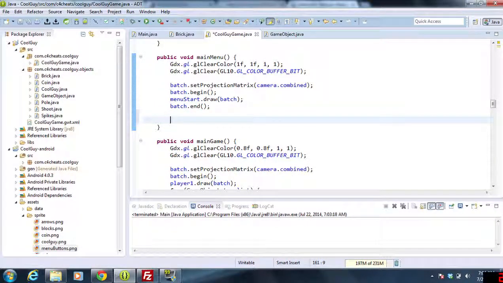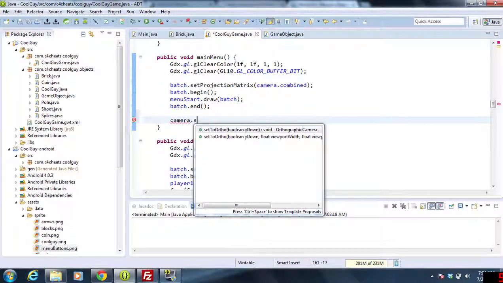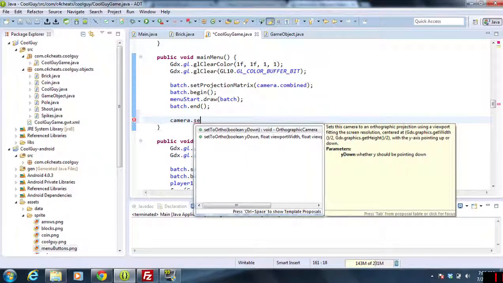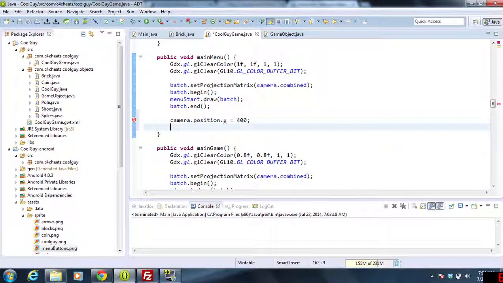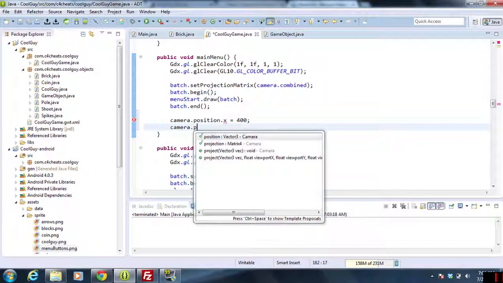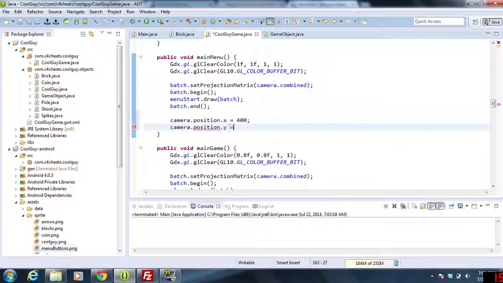So the way we do that is camera dot set position, or position dot x, and the x position is going to be 400, and camera dot position y is going to be 260.